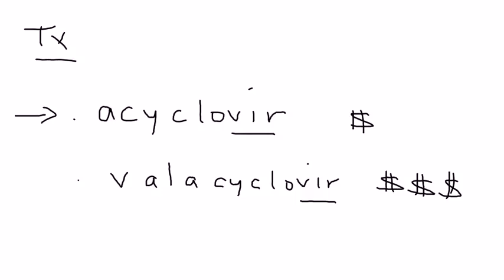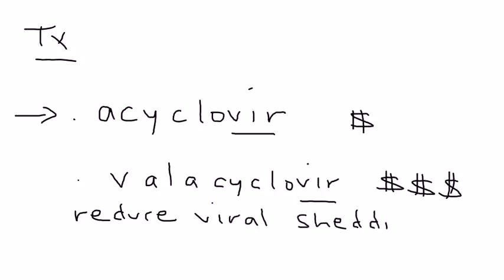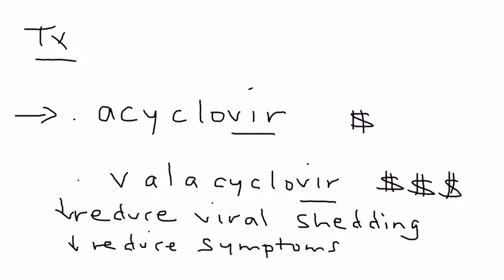And the antiviral drugs are great because they reduce the viral shedding. Because remember, when the virus is shedding, that's what's actually causing the virus to spread from person to person when there's close contact. So they reduce the viral shedding. They also reduce the symptoms, which in severe herpes, these vesicles can be very painful. And they also shorten the viral excretion time.